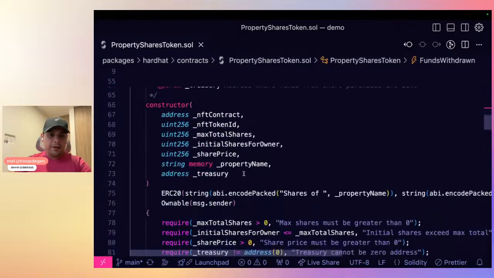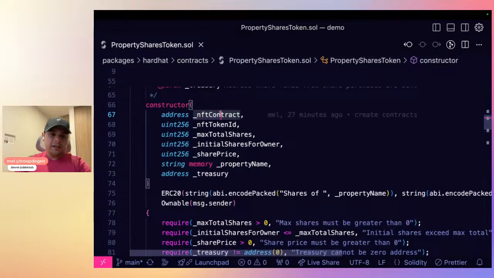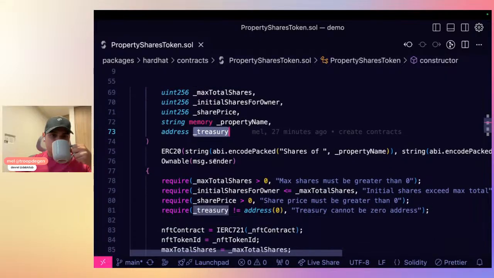So here are all the variables that we will be passing for each ERC20 contract: the NFT contract for the property, the token ID that indicates each specific property, max total amount of shares, the max supply, the initial shares for the owner, the share price, it has to be in Wei, and the property name. And lastly, the treasury.